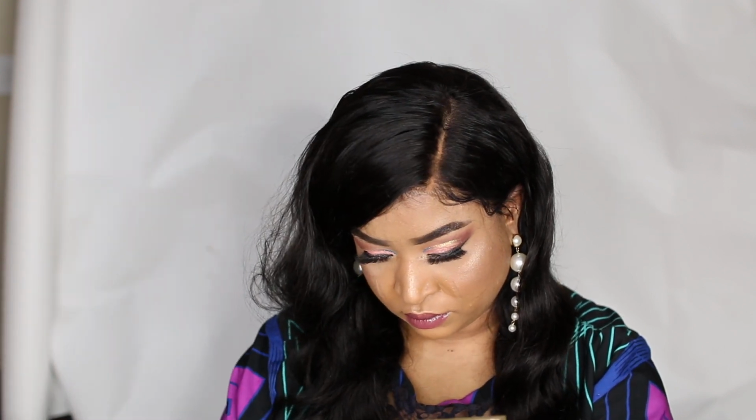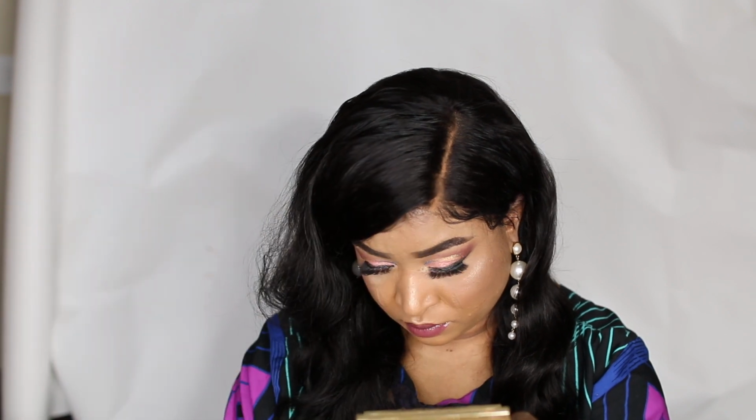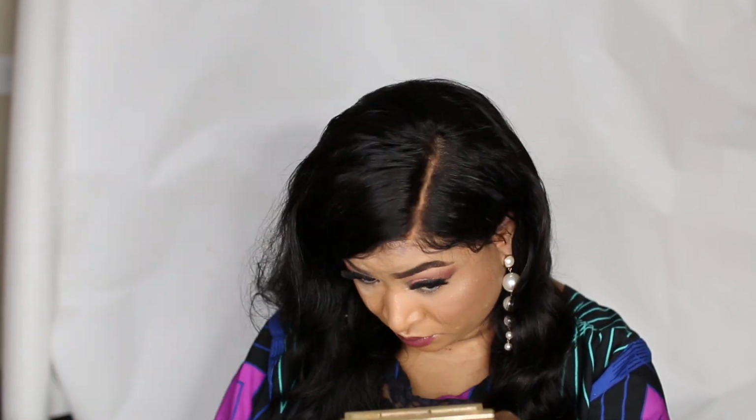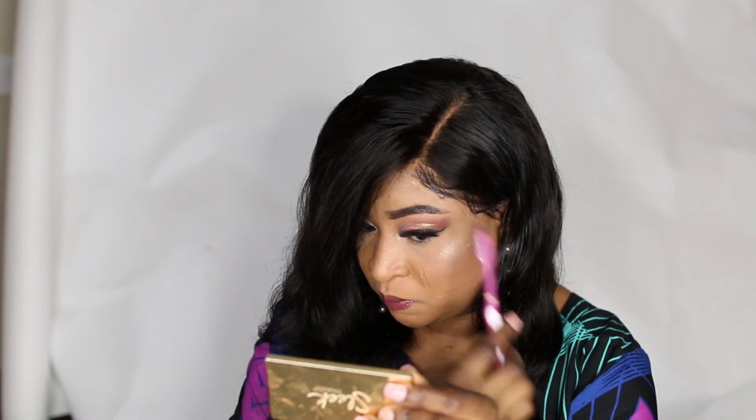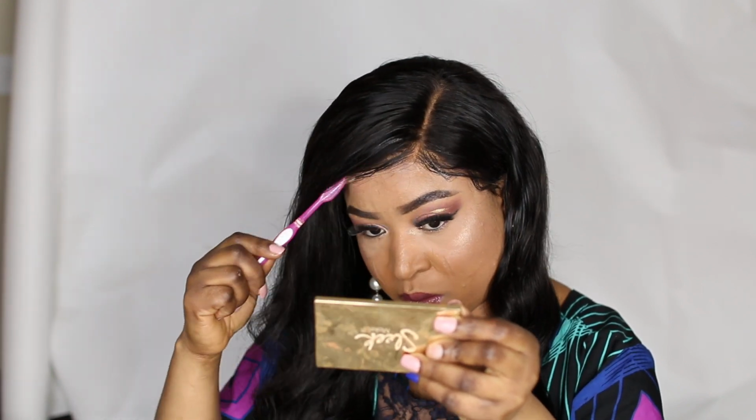And I showed you guys how I applied my powder on the part just to make it look more natural. But if you make any mistake by applying any powder on your hair, just feel free to apply water on your toothbrush and use it to wipe the excess powder or concealer off. That's the easiest way I think works for me. And that's it for me, guys.